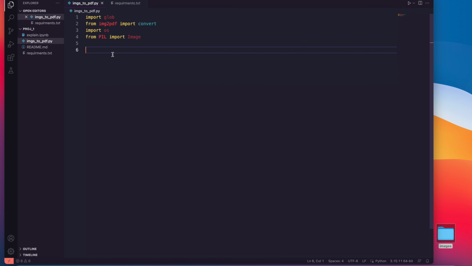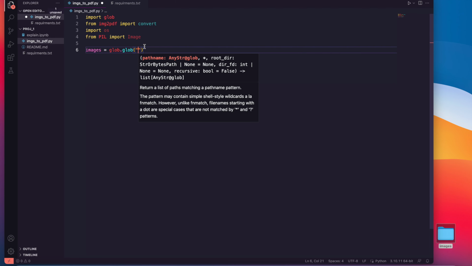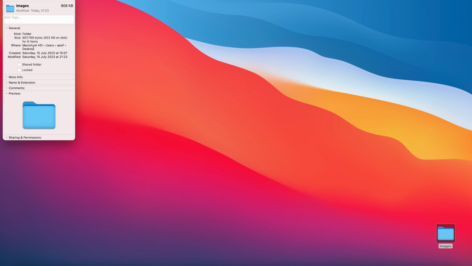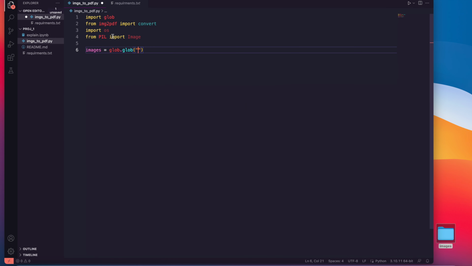We need to load them up in our IDE. How I'm going to do that is using glob. So images equals glob, and I'm going to write the path over here. I'm going to get info, copy the path from here, and put that inside of here.